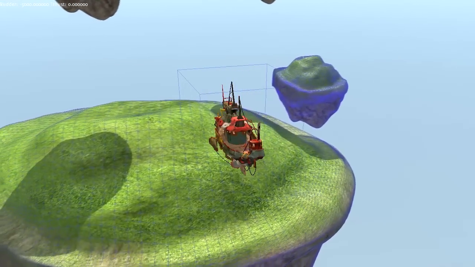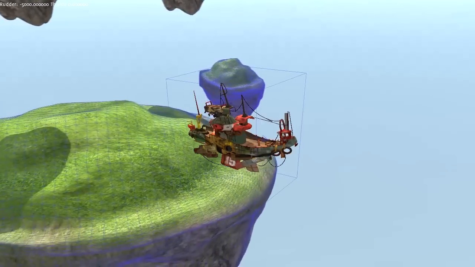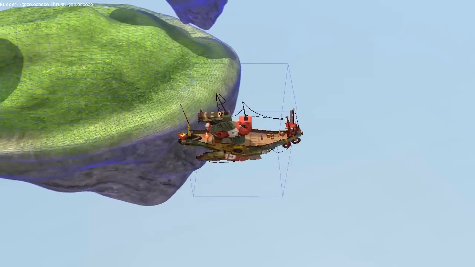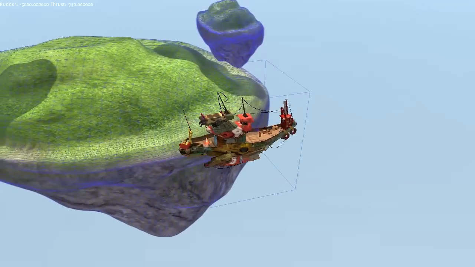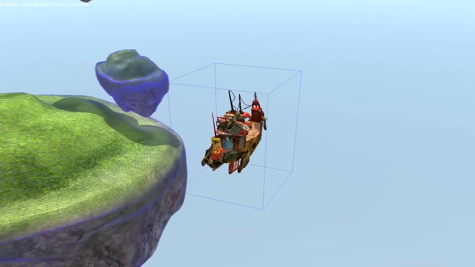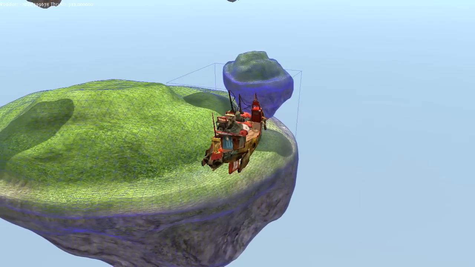I was trying to land on that little chunk of land on the right hand side there, and I completely overshot. So I slowed down the thrust, did a tight turn, which is possible with this model, pointed back towards it, and then thrusted back in the other direction.